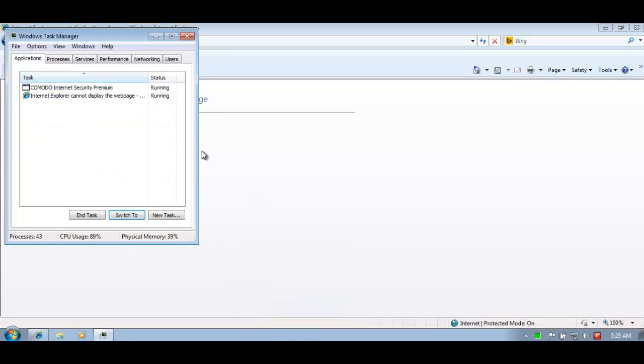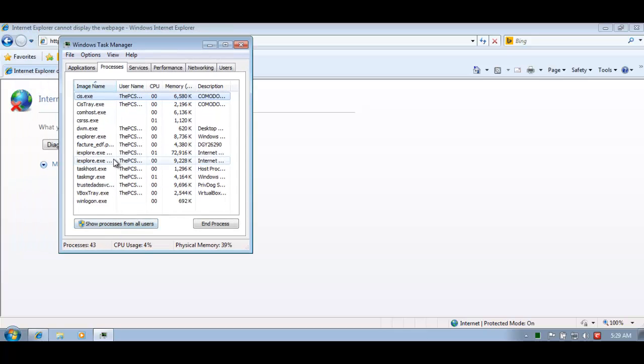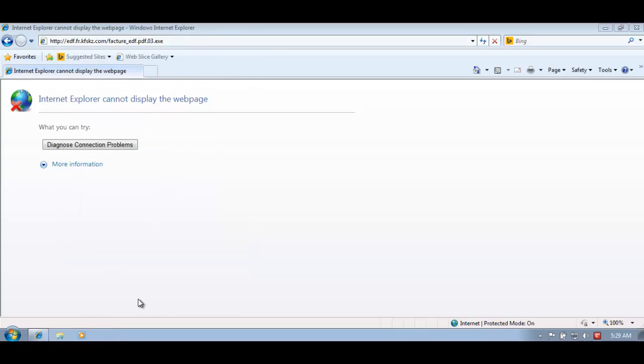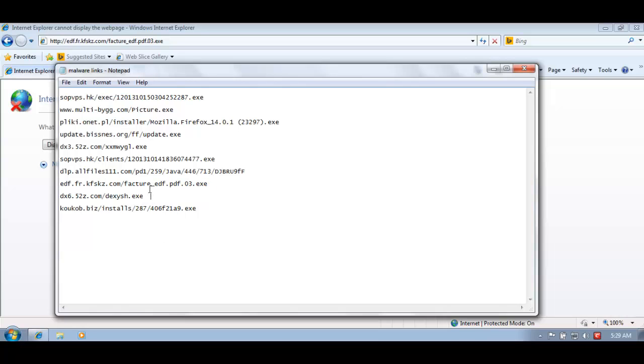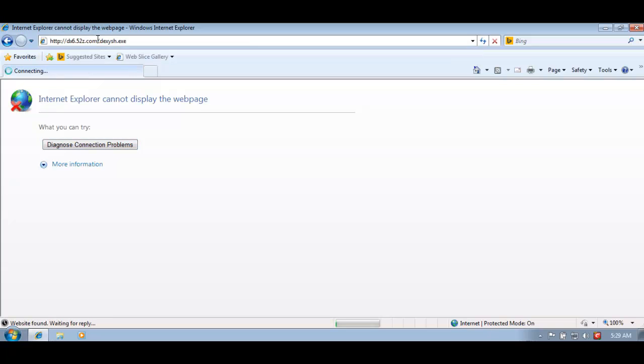So let's see if it's still running in memory. Okay, I guess it's right over here. We'll wait and see if it does any damage, and that'll tell us how effective the zero-day defenses of Comodo are. So meanwhile, we'll try out the next links.